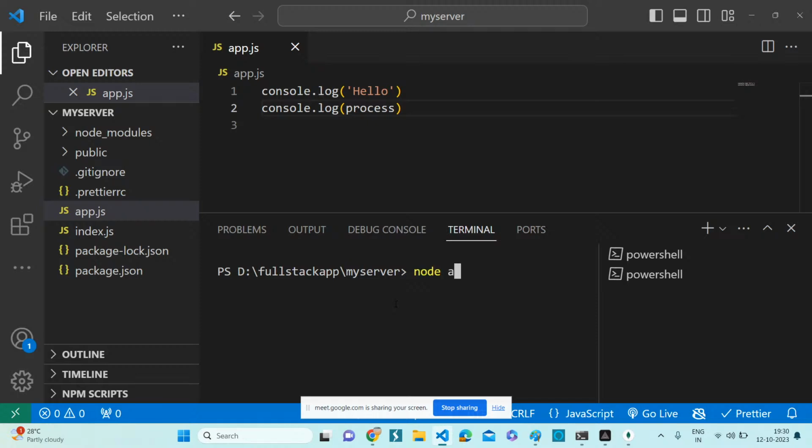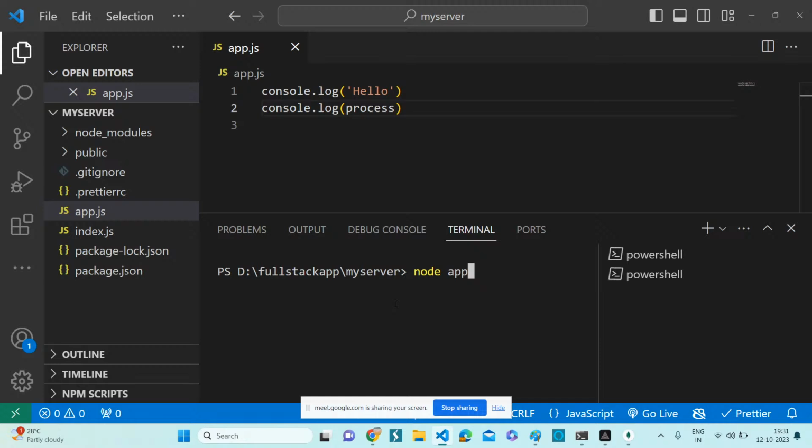If you do node app and press enter, this terminal takes control of all these files and runs the application, and it allows us to interact from the client, through Postman or any website or any web application.